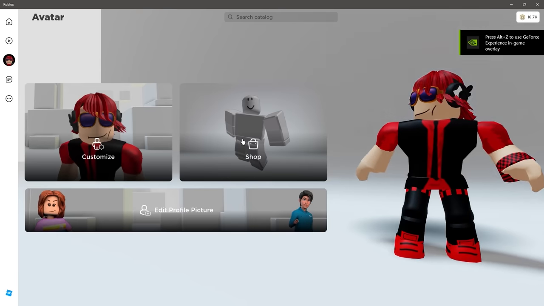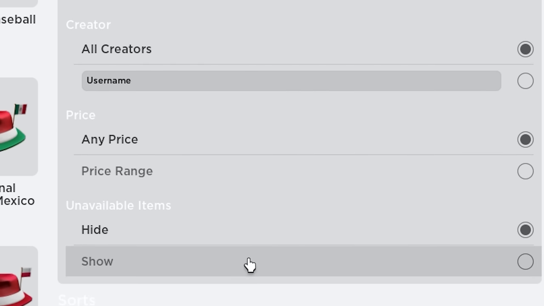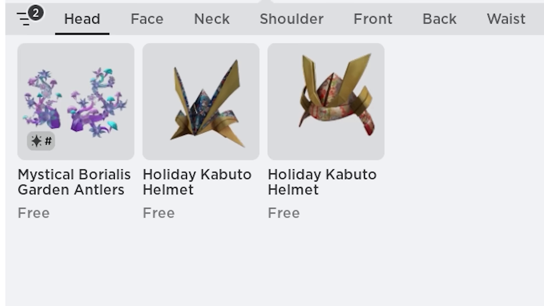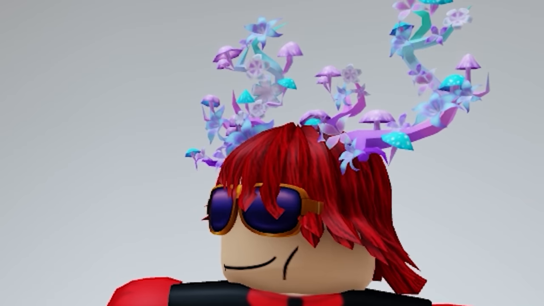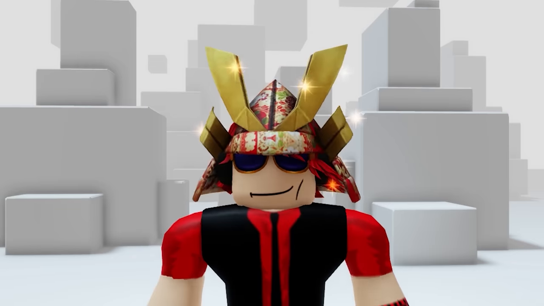Click your avatar, and go shop. Then click what I click here and put in these filters. This will let you see the newest free item available in the shop. Except for this one, it's limited and already gone. We are looking for this new samurai hat, so grab it. It's free, and it even has a special effect.